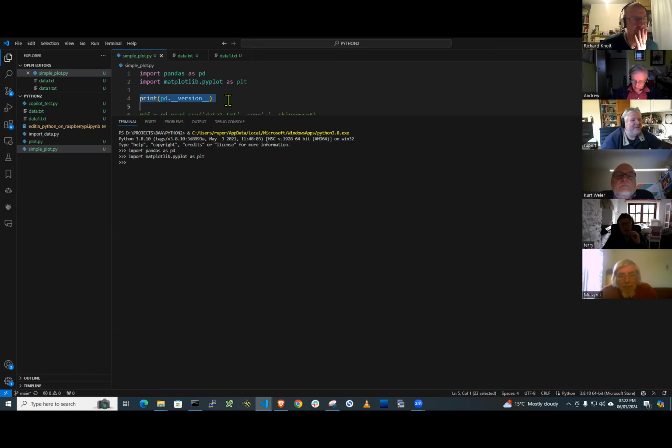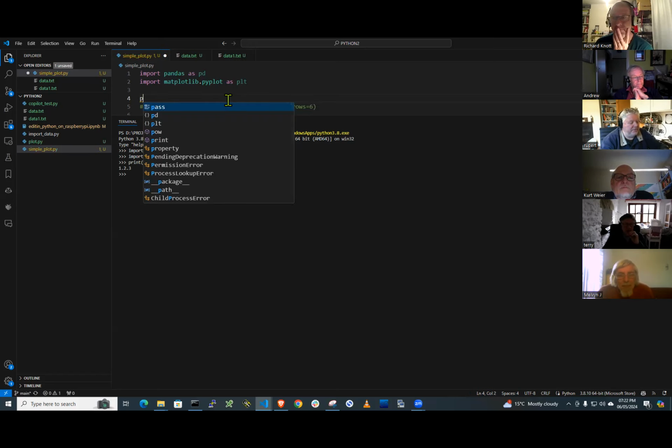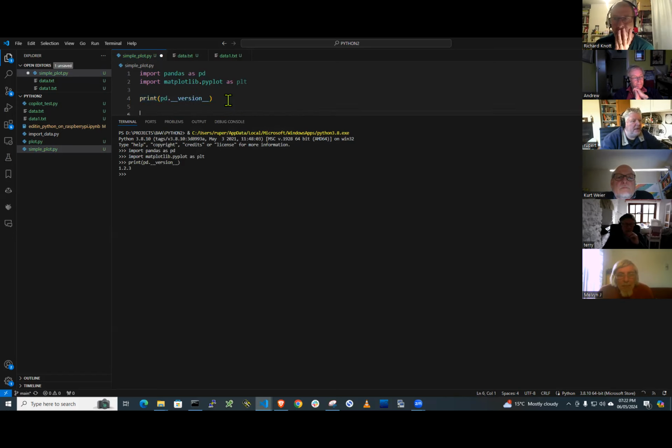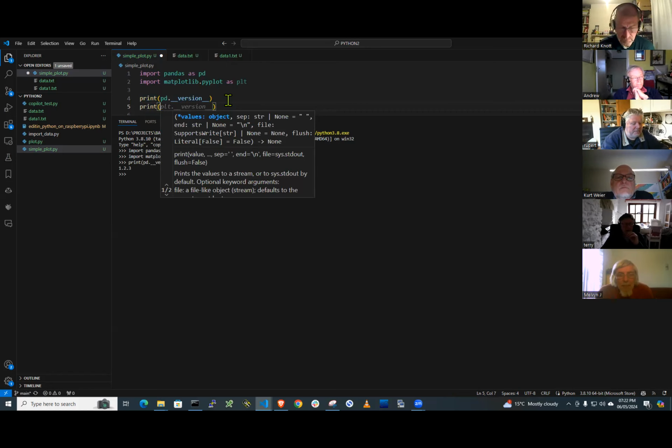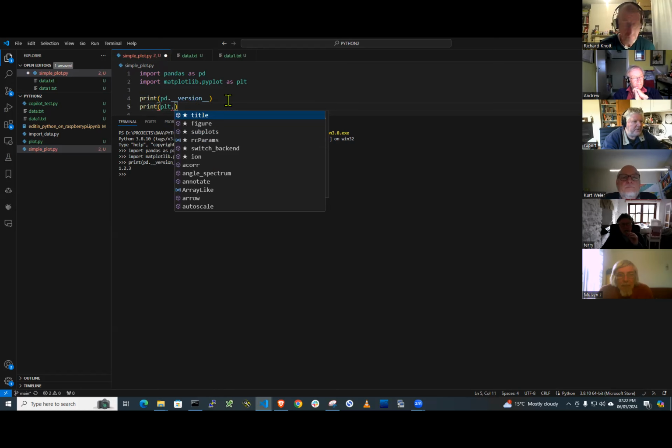So, but if I highlight print pd dot dunder version and I hit Shift and Enter, so I'm doing Shift and Enter now, you'll see that it ran that piece of code in my interactive window, and it's produced 1, 2, 3, which is actually the version 1.2.3. That's just coincidental that it's 3 consecutive numbers. So I could actually at this point print. Oops, don't want to do that. I could actually do the same thing if I do print and if I do plt dot version dot dunder version.